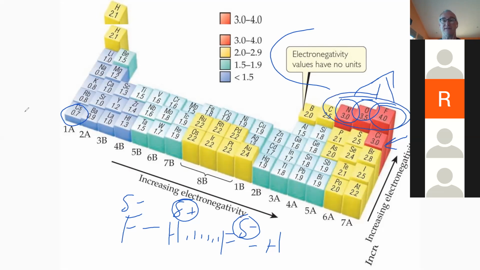And it's the difference in the electronegativity between one atom and another atom which determines whether it's ionic or covalent. If it's a really tiny difference in electronegativity, it's non-polar covalent. And if it's a big difference, it's polar covalent. And if it's a huge difference, it's ionic. I'll go into that. I'll show you the table now.